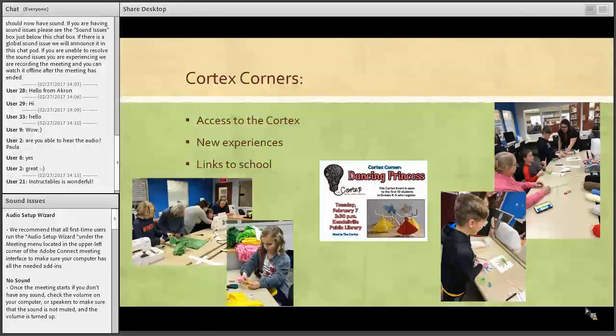The kids wanted to jump right in and start using things, but our policies didn't allow for that without parental support or in a program. So that's the direction we went — we started a couple of monthly programs that allowed the children's department to commandeer the Cortex for an hour and guide students through a project using the tools in the room, getting them comfortable with being in there, as well as their parents. Some of the pictures on this slide show kids learning how to sew a sword using a couple of sewing machines. My favorite picture has two grandmothers working with their grandchildren and one of our staff members — and they're boys using sewing machines. My son came in and used the sewing machine and was so excited to go home and tell his dad that he made a sword.